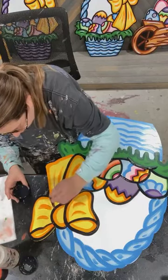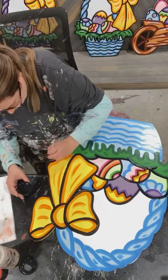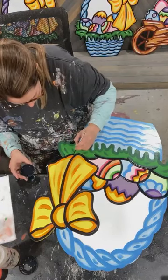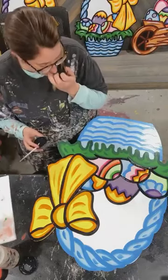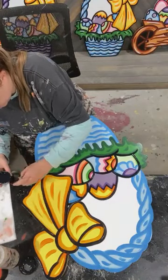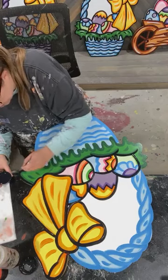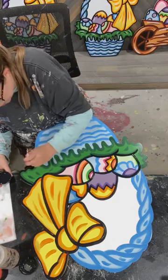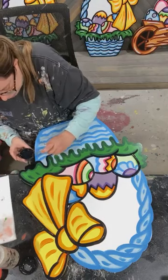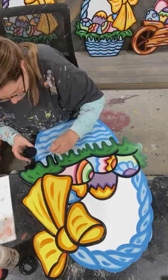You guys, I have not cut them yet, but we are doing two more new Easter patterns that will be coming out soon. I know how to run my CNC, obviously. I know how to cut, but we had our CNC guru here last week, and he was kind of messing with some of the parameters in our designing software. Since then, Zach, my husband, had mentioned we might have some trouble cutting because some of those parameters might be off. So I made some sheets, but I told my husband I don't feel comfortable cutting without you here, because when stuff starts breaking and going awry, I prefer to have him here.